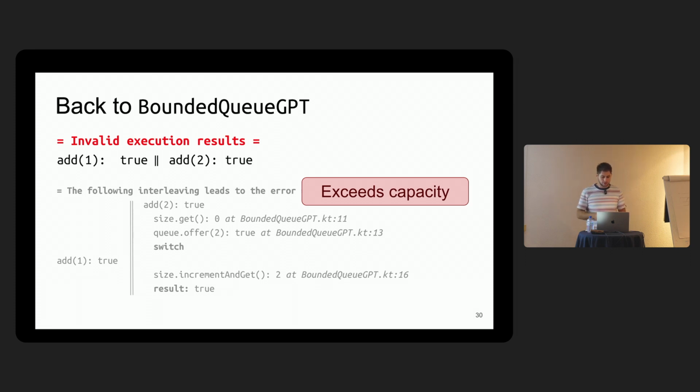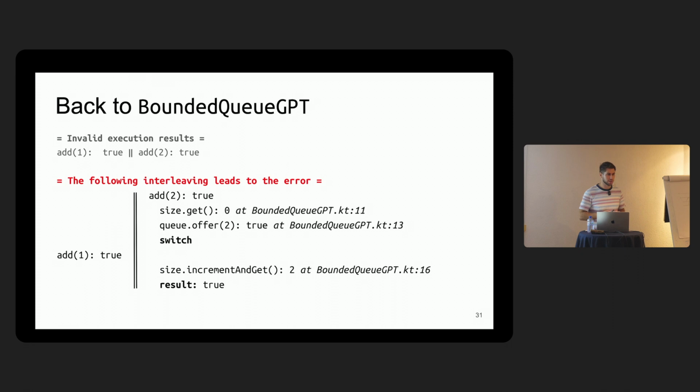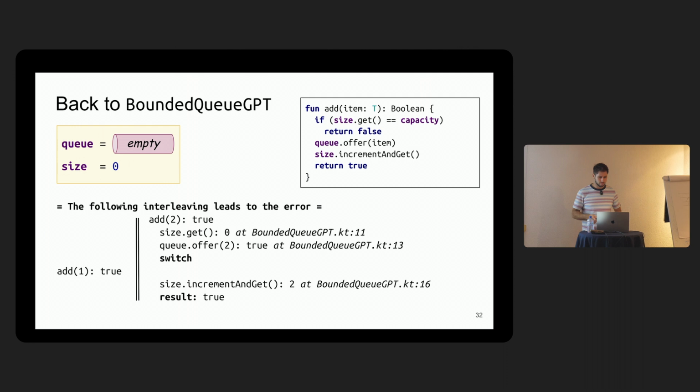And what is important is not that Lincheck just gives you this small scenario. No, it also explains how to reproduce the error. It gives you a detailed trace to analyze your error. So let's try to understand what just happened. So we have this trace. We have our add function because that's the only function we need in this execution. And on the left is the queue state. So here's the underlying queue and the size counter.